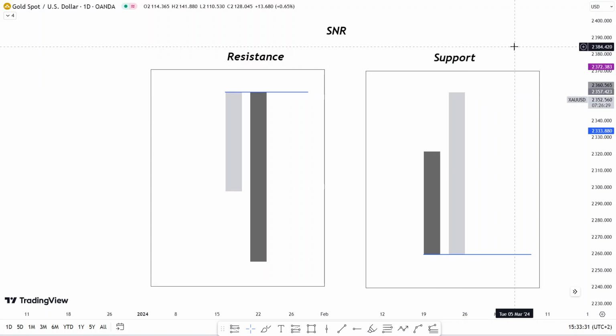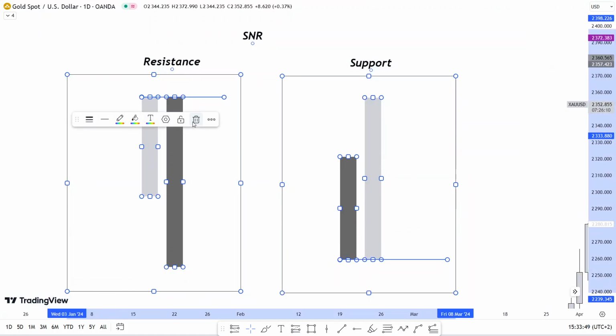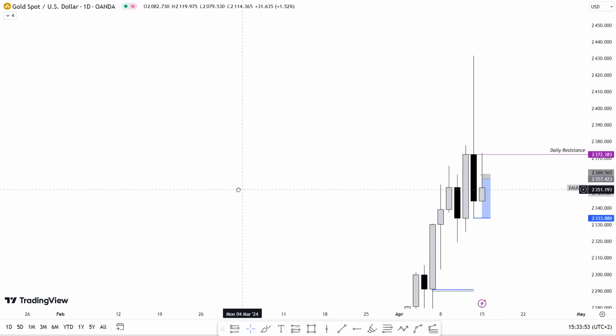Hopefully you got that in mind. I'm not gonna go into detail, but also remember, don't just use any area that you see. It's also important to know where to use these areas. Just because you see them on the chart does not mean you should use every single one. So anyway, let's just continue and get into the video, because right now I'm anticipating a sell.